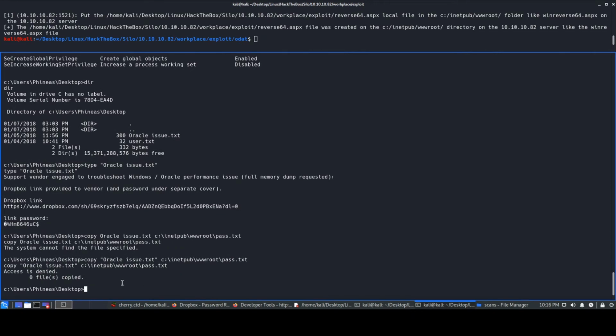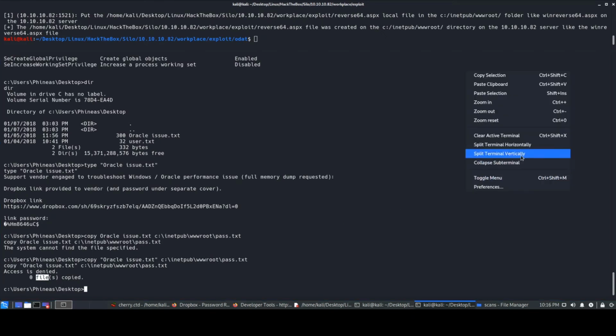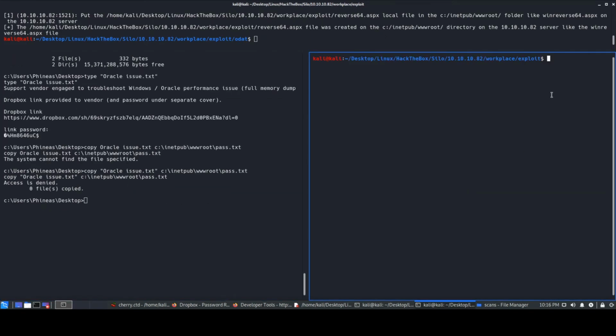Okay, so we do have access denied over here. So for some reason we cannot copy the files present over there. I think that requires SYSTEM or administrator permissions. So since we cannot access it over here, what we'll try to do is set up an SMB server over here, because we need to get this file onto our machine and probably we can check it there.